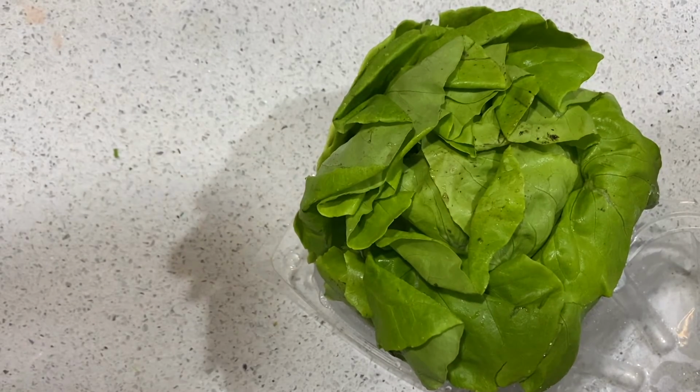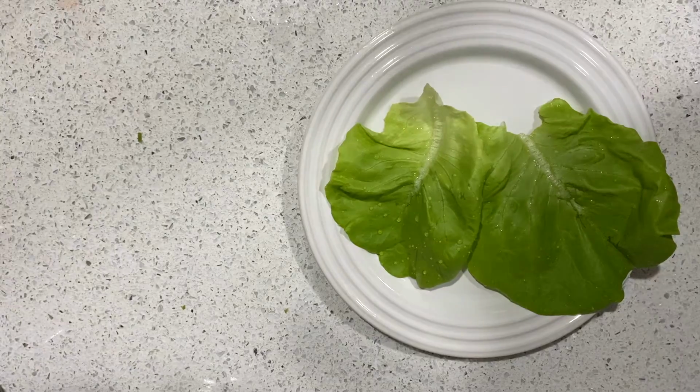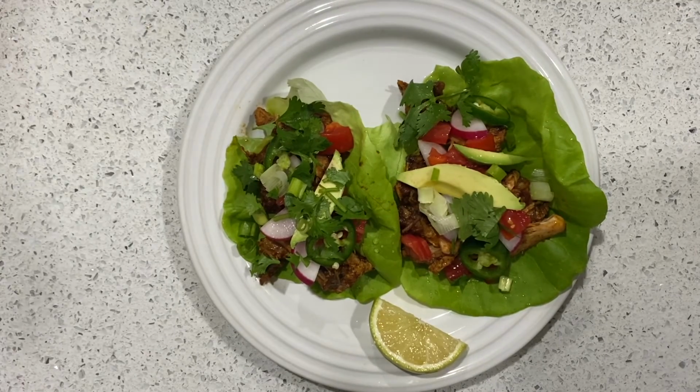And as an alternative to a traditional tortilla, I like to use butter lettuce leaves. You'll want to separate the leaves at the base and rinse them underneath water. This is what they'll look like after they've been prepared and are ready to be filled. And you can see this image here of the tacos as I have prepared them.